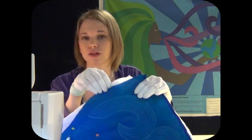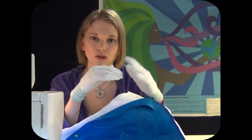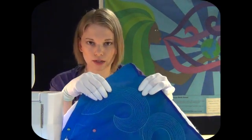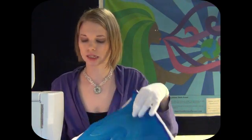Now here's the cool thing about Trapplique. With Trapunto, you don't get puff and stitching. You get the puff and you get basically an empty space of puffier quilting. With Trapplique, you're getting a puffier space, but you can also add more texture and more quilting to this.